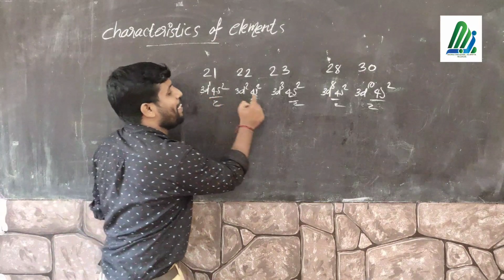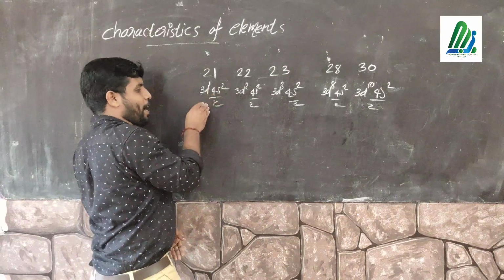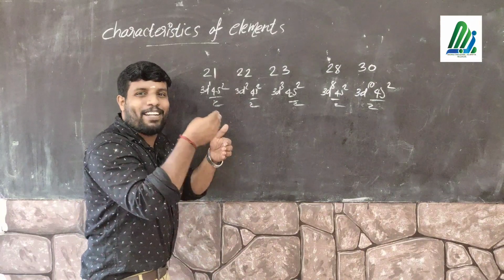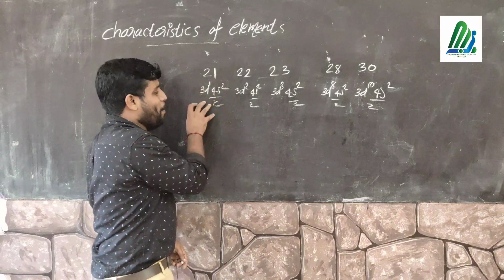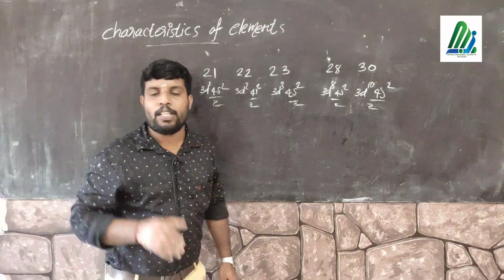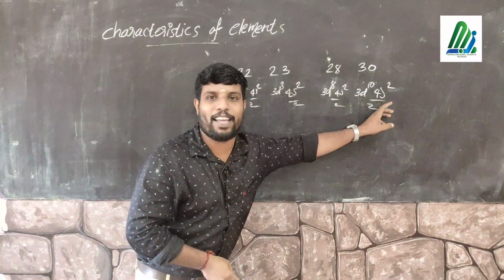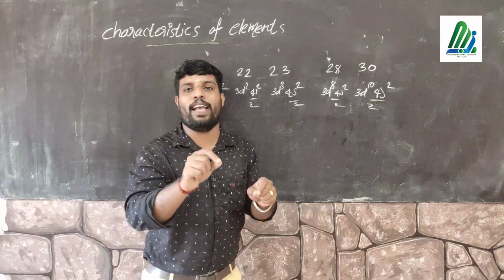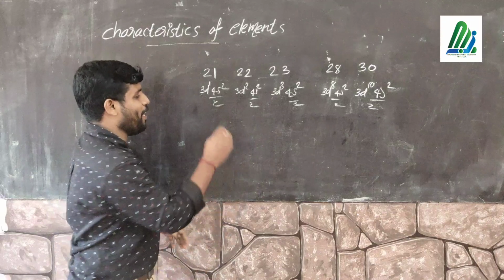There is no change in the number of valence electrons, because the only change will take place in the number of penultimate shell electrons. That is most important: the last electrons are filled in the penultimate shell. So there is no change in the number of electrons in the valence shell. The number of valence electrons are equal in all the cases. So the elements show similarity along their group and period. That is the reason. If you write the shell electronic configuration, we get the idea.